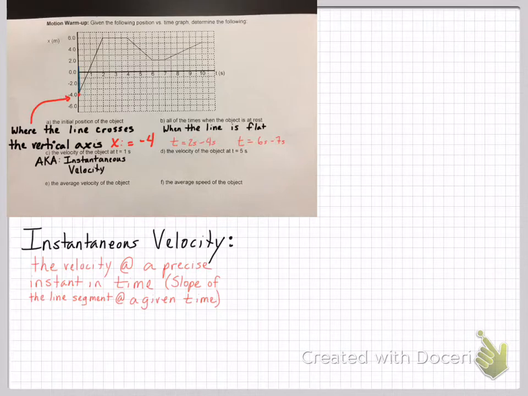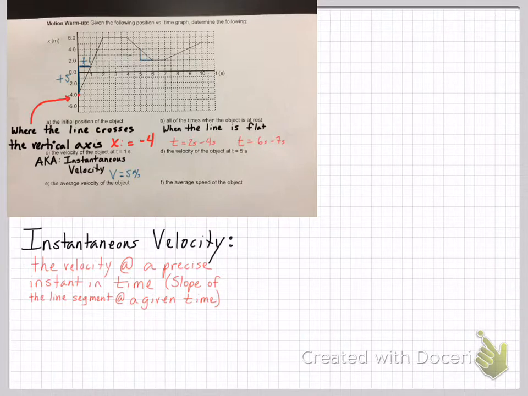So we have our instantaneous velocity at time equals 1 second, and what we have to do is find the slope of the line at that particular point. So we go up from -4, up and over, and draw a little triangle there. When we go up, the length of that side of the triangle is +5. So -4 to 1 there is +5, and then going over is +1. The slope of that line, rise over run, the velocity at that instant, at that 1 second, is the slope of that entire line segment, and it's 5 meters per second.